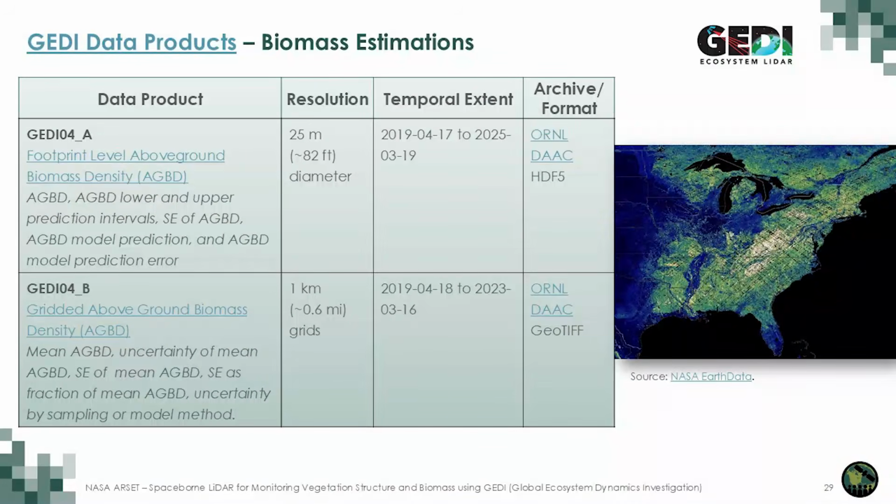The figure on the right shows above-ground biomass density over the US with cloud-free data from February 2023. The biomass level datasets are available in footprint and gridded formats, offering related information at multiple resolutions or aggregated mean over a 1 kilometer grid. The biomass is modeled in each case with environmental conditions in mind, such as leaf status, whether it's leaf on or leaf off, depending on the land cover type, the plant functional type, and geographic region considered respective to the algorithm that's applied to each footprint or grid.